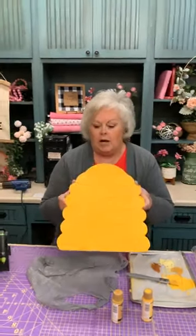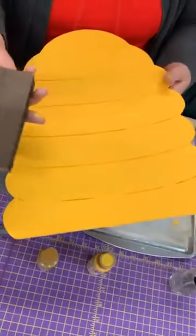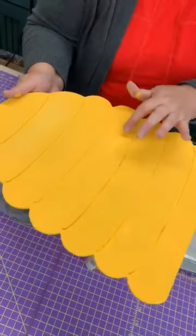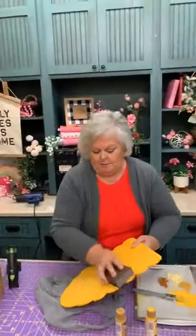So once you get your base coat on there really good and it's dried, then we can go on and sand. You can take a basic sanding block or sanding paper, and you can do a real quick smooth coat. It'll take off any of the lumpy bumpies you might have. This still is not quite dry, it's almost. You can tell if the paint's dry or not if it loses the shine. If you move it and you still see shiny spots, like I see a few here and there, that means that it's not dry. And this just is one basic base coat.